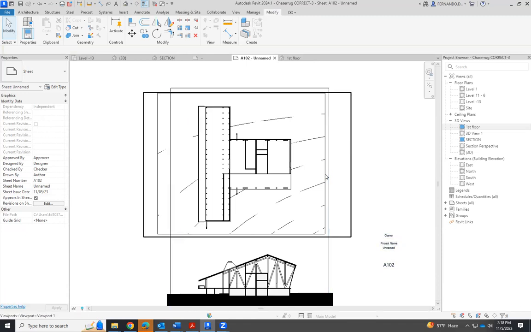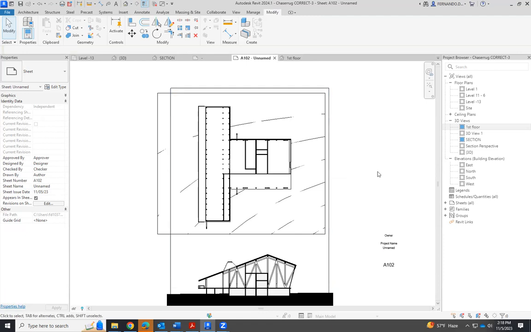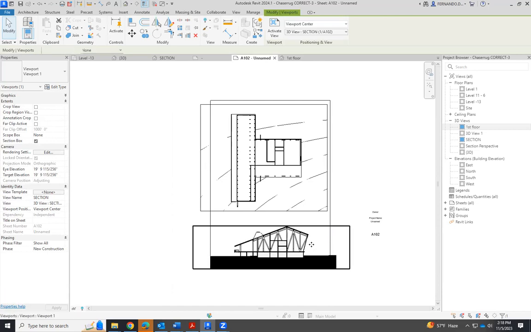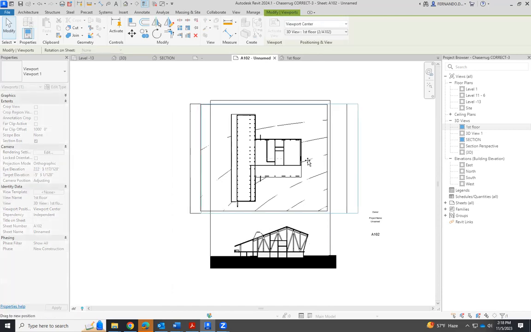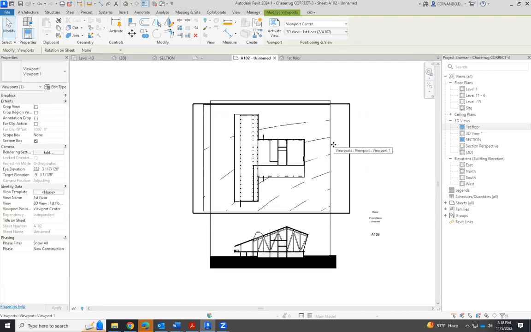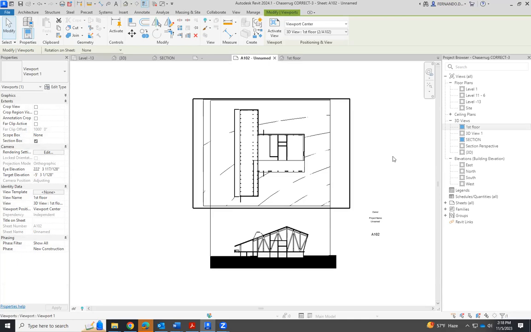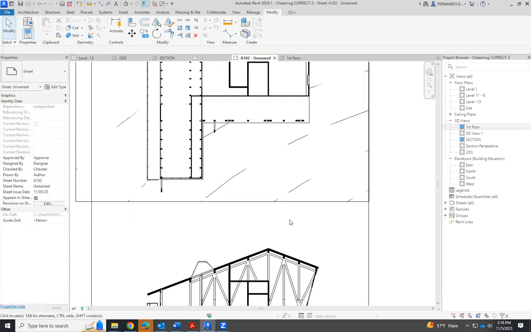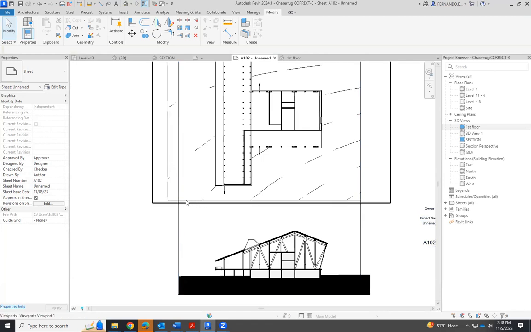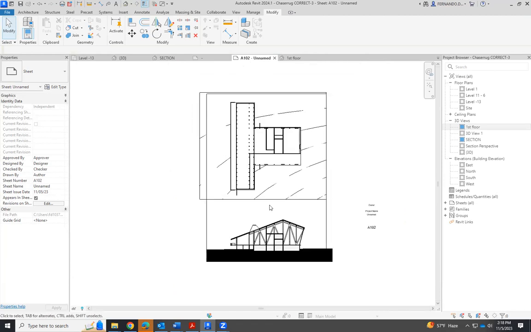I'm not sure about that square. This is because of the section box that I have selected, so I can move it slightly in this direction. Okay, so now I don't see this, and I don't want to see that. I don't like this line, but this is something I can fix in Photoshop.